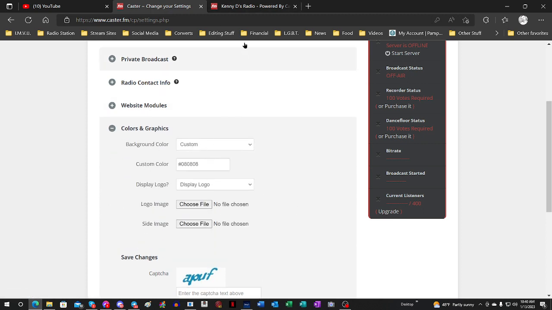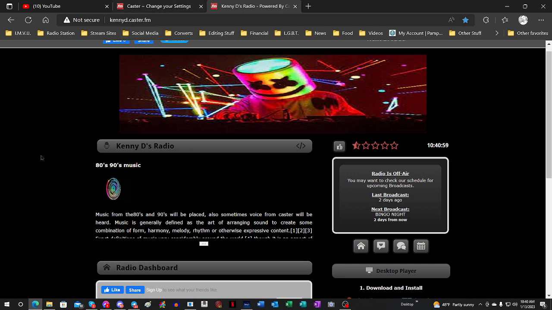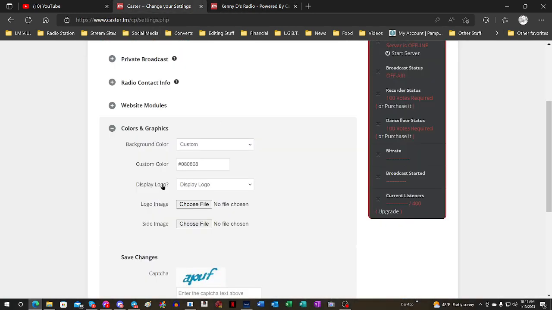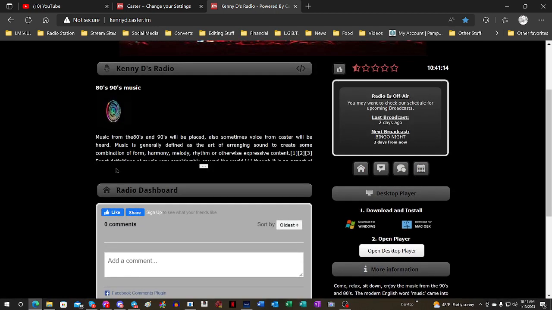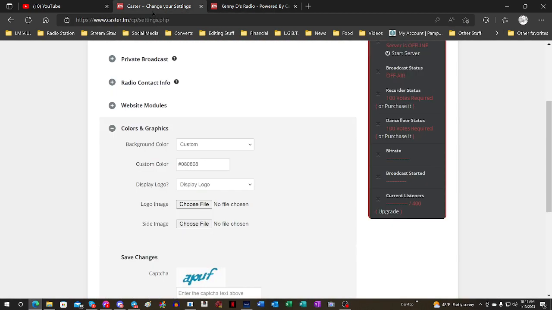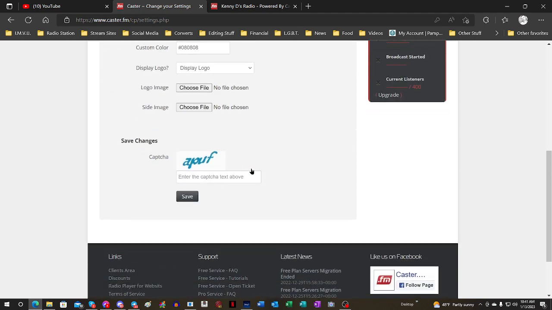So you can switch the background, like mine is black right here. See the background color custom, and then display logo, you can upload the logo image and the side image, which this is the logo image and this is the side image. So you could just play with it. And if you don't want anything, you don't have to put anything, but those are different customization options.